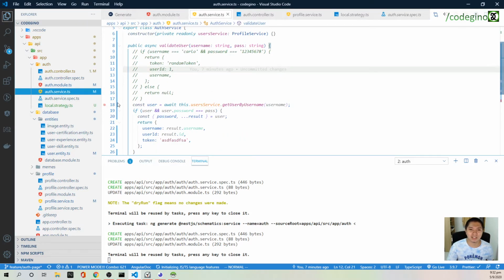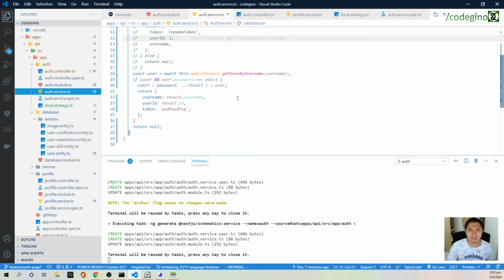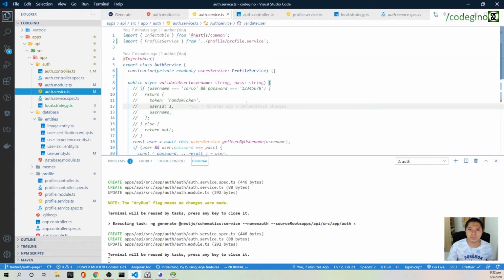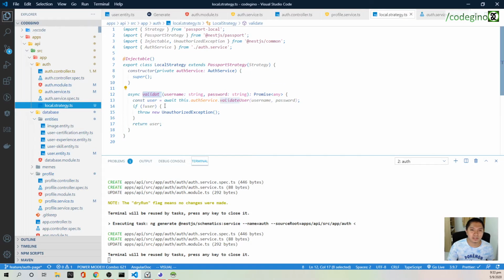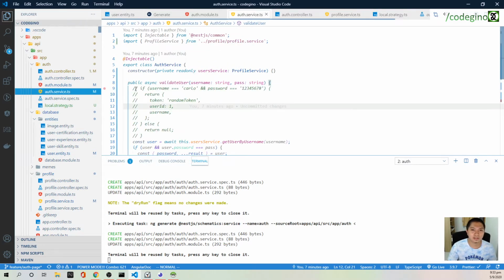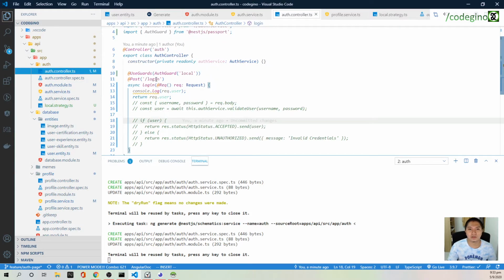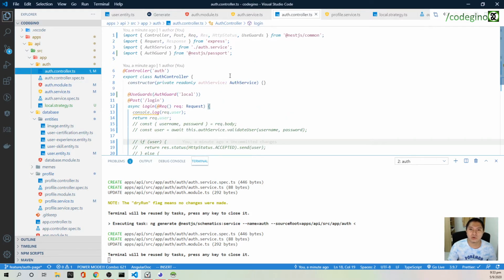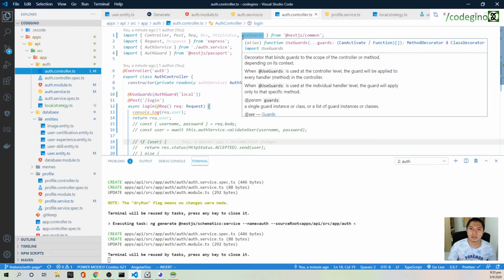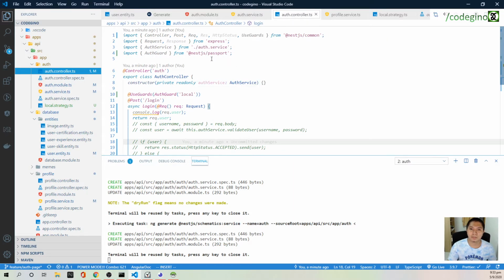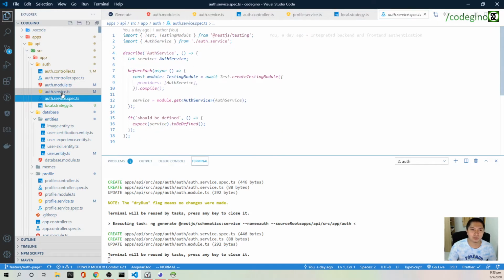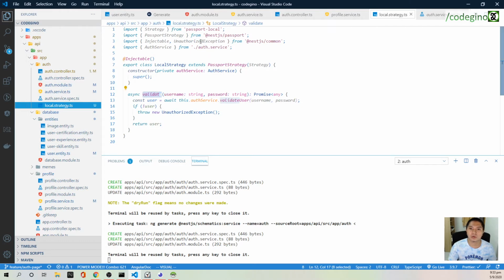I'm not seeing any local, because from what I understand, in the controller I have this auth guard local, so I'm assuming that it is using the Nest.js passport local strategy, but I could not find any reference to passport local. Oh, here, passport strategy. Oh, I see.